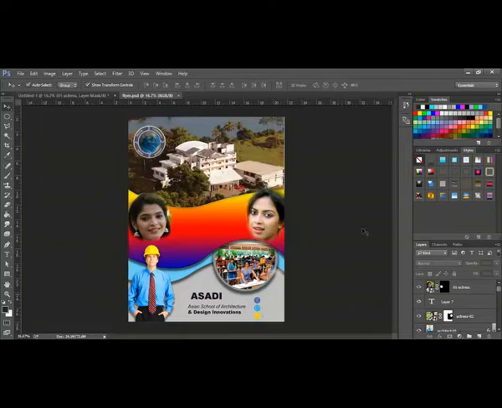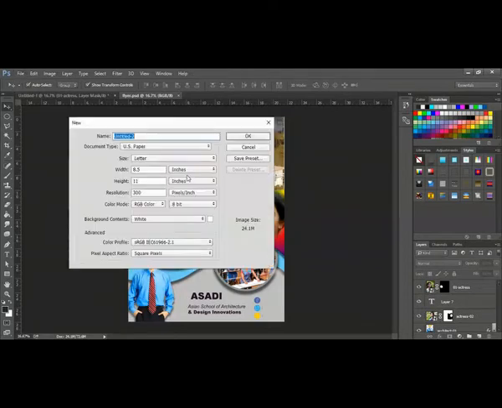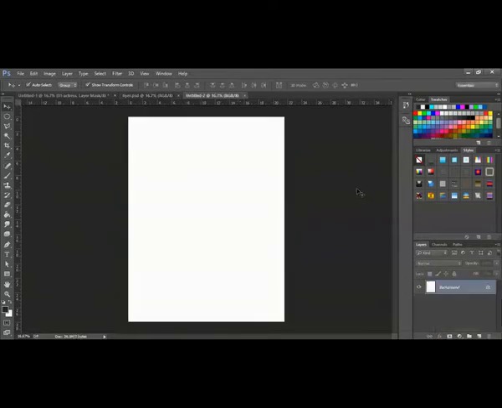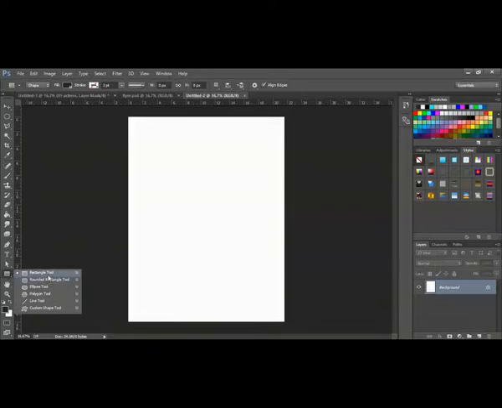Before we start creating a flyer, let me remind you of a few commands which we may be using. Let me open a blank image. Let me explain the commands we'll be using to create a flyer. Of course, other commands will also be used. The first thing is the creation of rectangles. The shape tools here, the rectangle tool, rounded rectangle tool, ellipse tool, and polygon tool, will all be used.